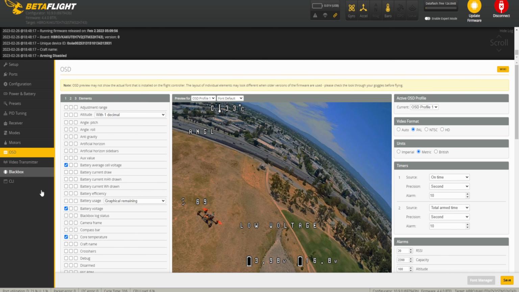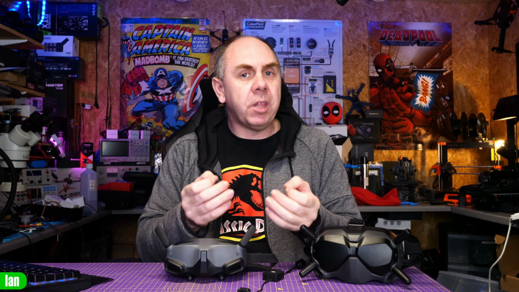Finally, you do need to check that you do have elements turned on in the OSD and that you do have the profile set to PAL as shown earlier in the video. It really is the case with OSD issues that it can be caused by either hardware or software. You should start your diagnostics with the hardware side of things, so make sure that you have your wiring correct, you know what UART you are connecting to, and you do have the TX to RX and the RX to TX. If that is all correct, you should then move into Betaflight and check everything there is correct as well, making sure that you are setting up that MSP DisplayPort on the correct UART.